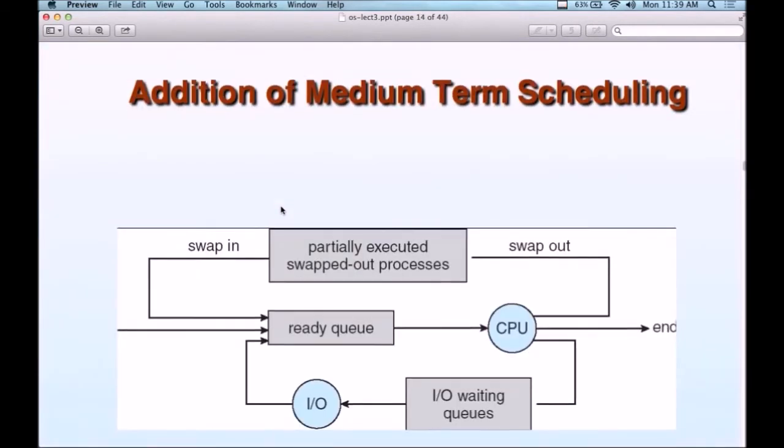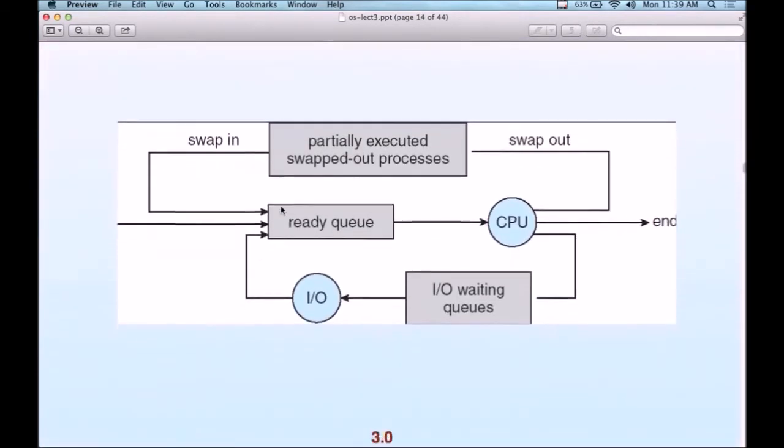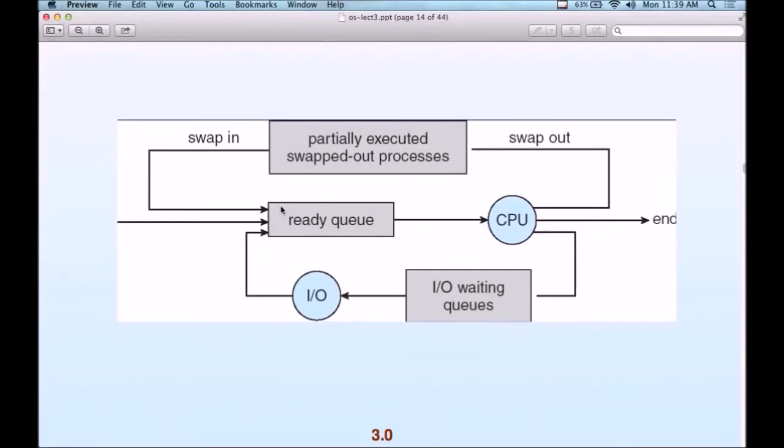And then here's our medium-term scheduler. The medium is kind of the swap in between, and here's the swapping in and swapping out that I mentioned. So we have a ready queue, and the ready queue goes to the CPU, and the program might end. We're done. We just did a math calculation, or we just used the CPU, but that's kind of rare. Usually we're going to go to the I/O, so then we wait for I/O, we get our I/O, and we go back into the ready queue.